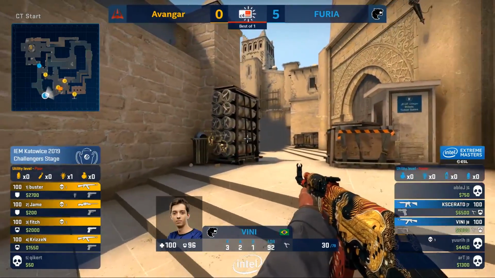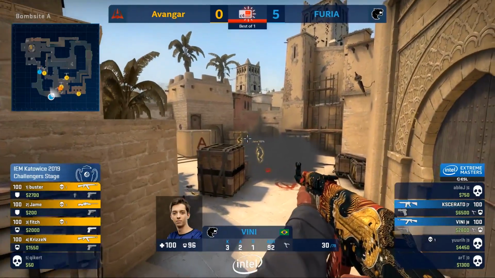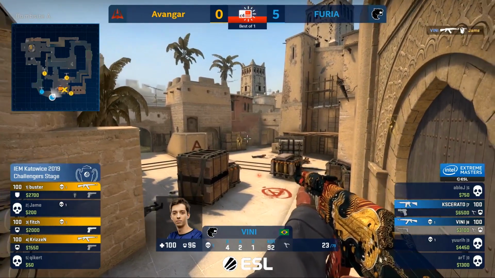It's now K. Serrato and Vinny going to try to retake this one in what is a 2v4. This has fallen apart here for Furia. And this Vinny kill could be what they need to get back in the round. He finds the one onto James there in the sight. The bomb planted in the open.